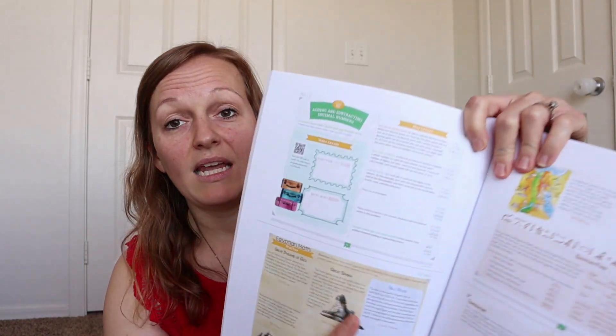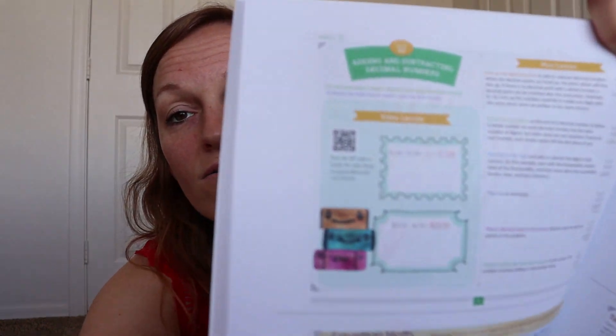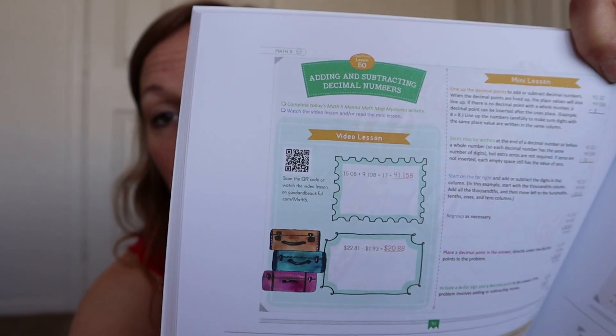One of the things I really did not like about their answer key is — and I'm good at math, I love math — but sometimes I need a refresher, and I didn't like how they just give you the answers instead of a walkthrough on how they got there. Because if you do need a refresher and you're not getting a clear understanding from their videos or their explanation in the book, it's a bit of a struggle to figure it out.